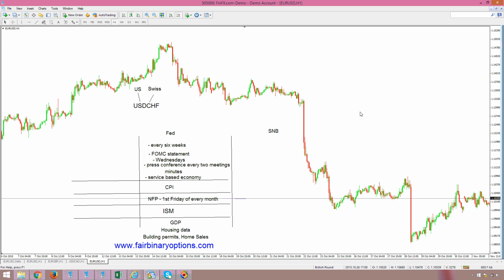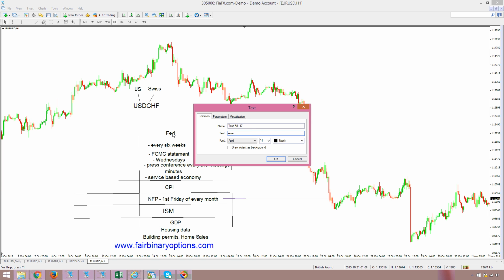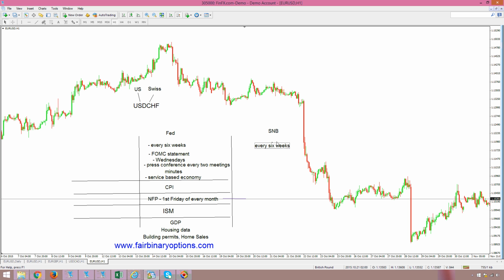So what happened in 2015, when the Euro-Swiss franc peg at 1.20 was broken, with the Swiss National Bank basically letting the peg go. Those kinds of disruptions happen when this kind of central bank interventionism takes place. So the Swiss National Bank meets every 6 weeks to look at the state of the economy and to establish monetary policy.